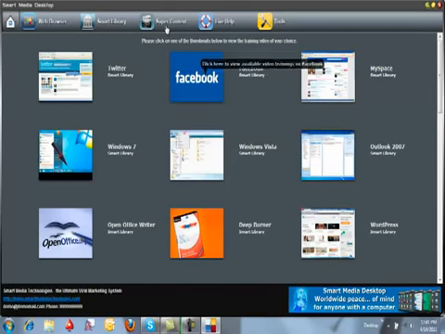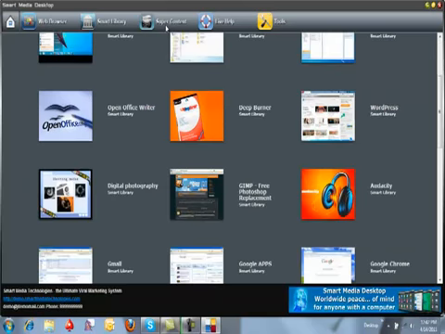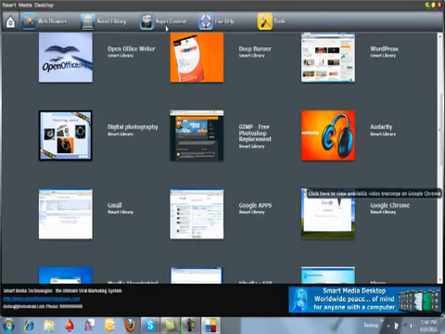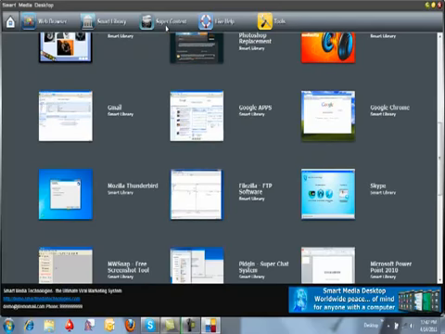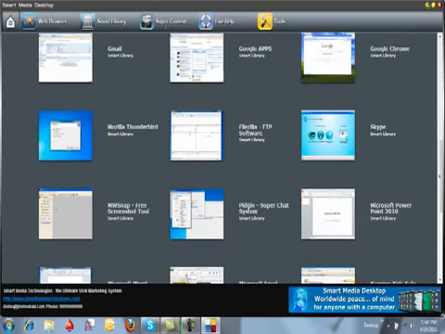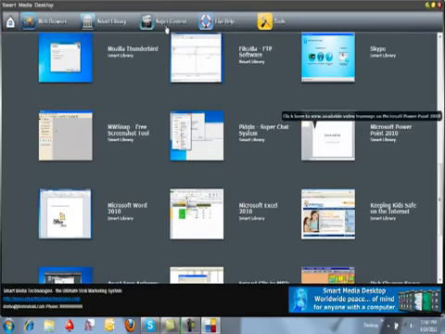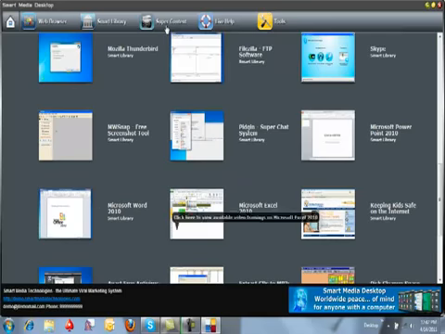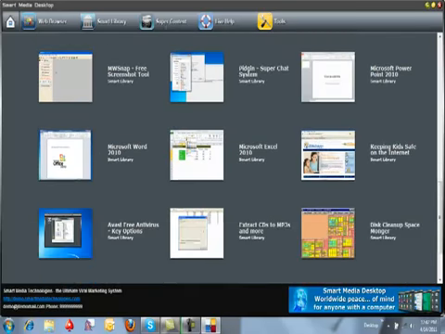We've got videos on Twitter and Facebook and MySpace. The social networking's covered. We've got videos on Windows 7 operating system, Vista operating systems, Outlook 2007. So anything to do with the computer, open office software, WordPress, for example. And so we've got videos on digital photography, Audacity audio program, Google Apps, Google Chrome, Gmail. So I don't know if you want to learn any of these subjects or not. Maybe you want to learn more about Skype. That's a great communication program. Or Pigeon. Or maybe you want to learn about the Microsoft Office suite of products, Microsoft Word, Microsoft Excel, or PowerPoint. Think of this as a valuable educational resource.